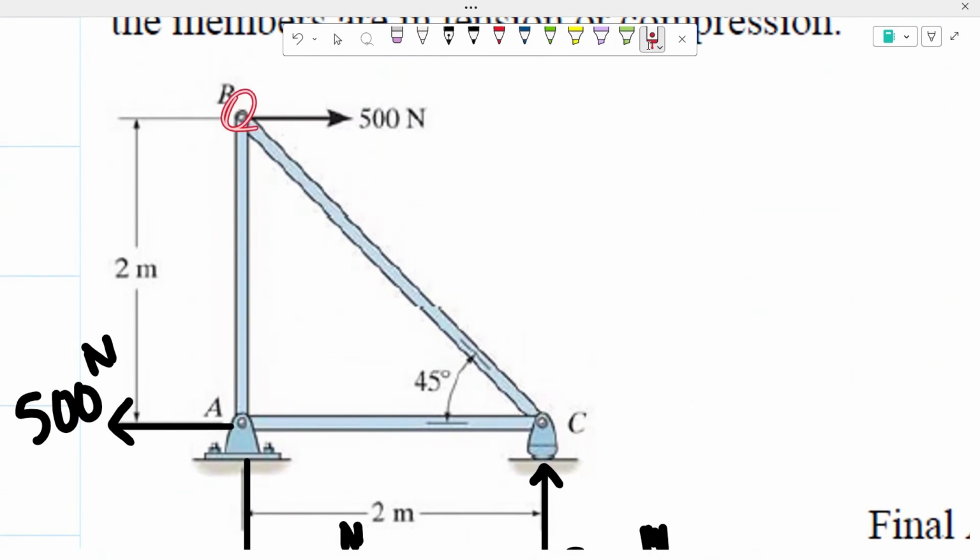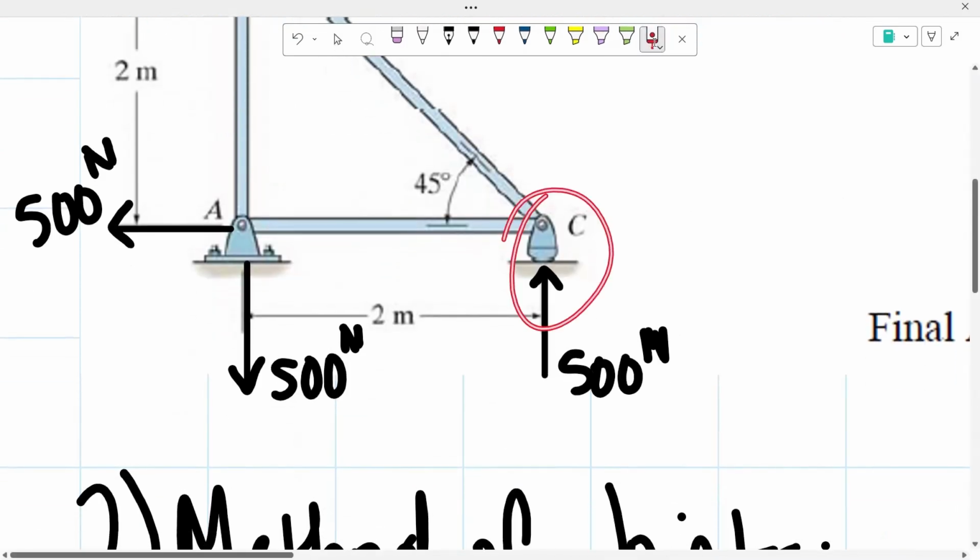So we're going to take a look at this. For example, if we were to start off with joint B, we'd be able to do it since we have only two unknown forces. If we were to start off with joint A, we could also do that because once again, we only have those two unknown forces. Joint C, we could start off with joint C, but we don't really have anything to work with. Sure, we only have two unknown forces, but we don't have another force. Well, in a way we do. Sorry, I forgot about this 500. So you could also start off with that one if you would like.